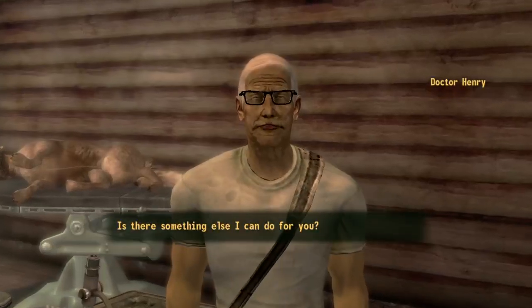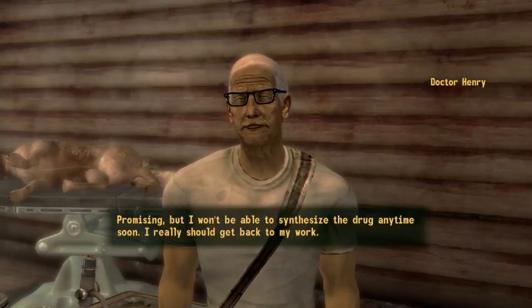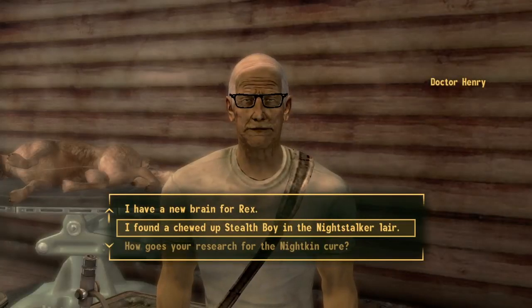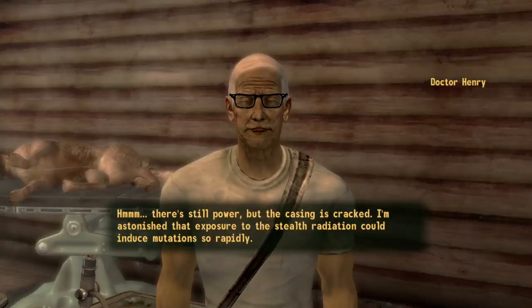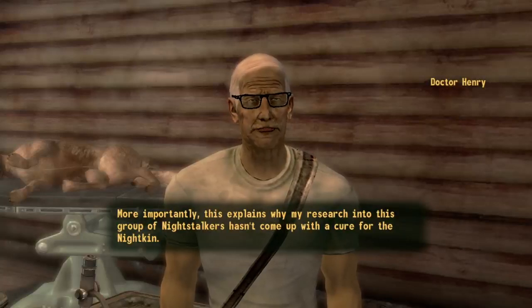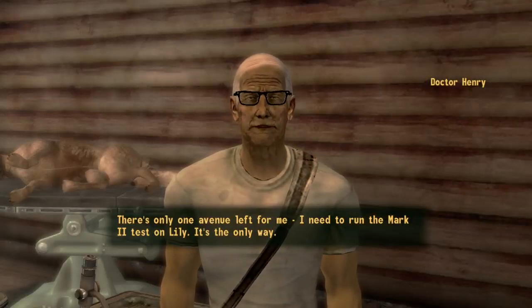Is there something else I can do for you? How goes your research for the Night King cure? Promising, but I won't be able to synthesize the drug anytime soon. I really should get back to my work. Interesting. I found a chewed up stealth boy in the Night Stalker lair. There's still power, but the casing is cracked. I'm astonished that exposure to the stealth radiation could induce mutations so rapidly. More importantly, this explains why my research into this group of Night Stalkers hasn't come up with a cure for the Nightkin. There's only one avenue left for me. I need to run the Mark II test on Lily. It's the only way.